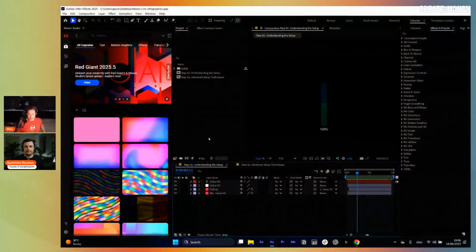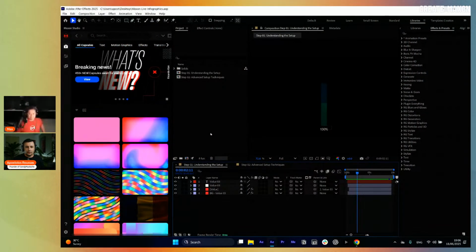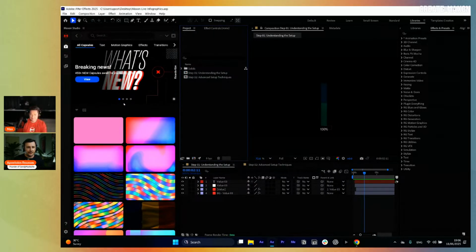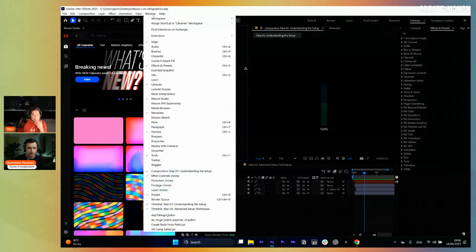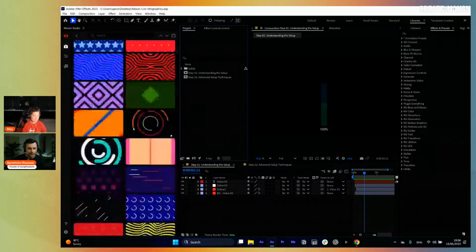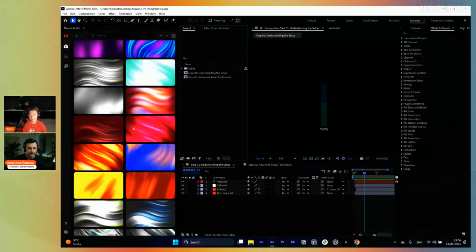Yeah, sure. So I'm gonna cover really fast, for those who haven't seen Maxon Studio yet, this interface right here. If you have installed Maxon Studio, you can find it in the Windows menu. And the way it works is you can find all those beautiful things inside here.